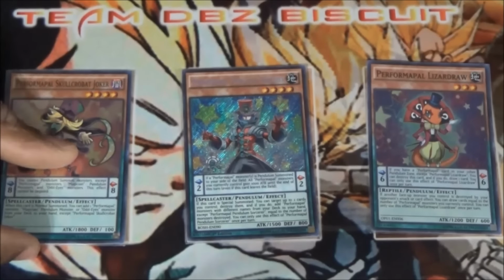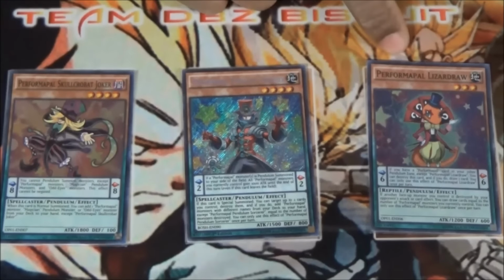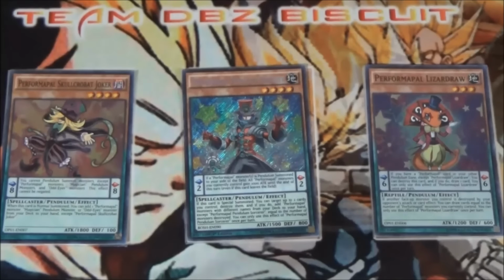Skullcrobat just searches the whole deck. Hands down, he just searches the whole deck. Sorcerer just allows you to get your extra deck loaded up, get all your Performapals out, and hopefully go into your extra combo plays from there. And your Lizard Draw is to get that 1 good upstart, get that free draw, and then go into your combo plays after that. The main reason why I like Lizard Draw is if he's on the field, you get extra card draws too if you're able to get that effect off. So to me, I like that a lot as well.